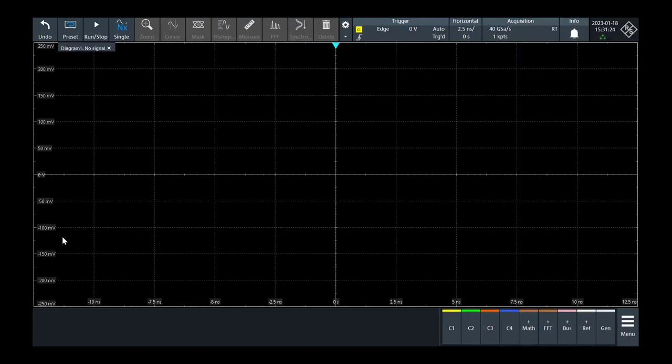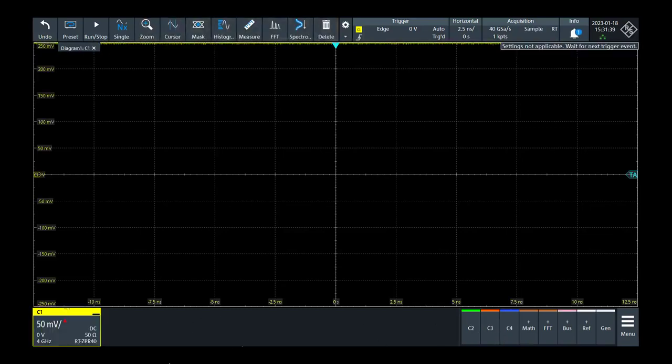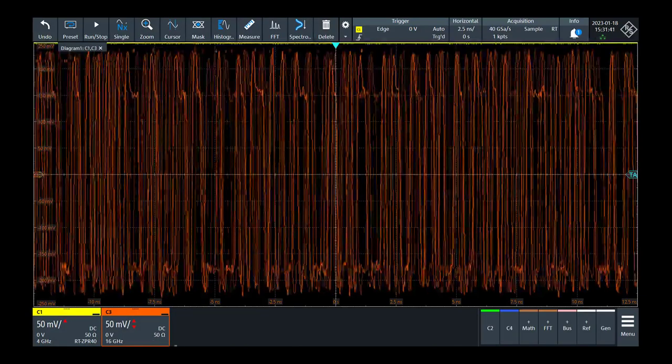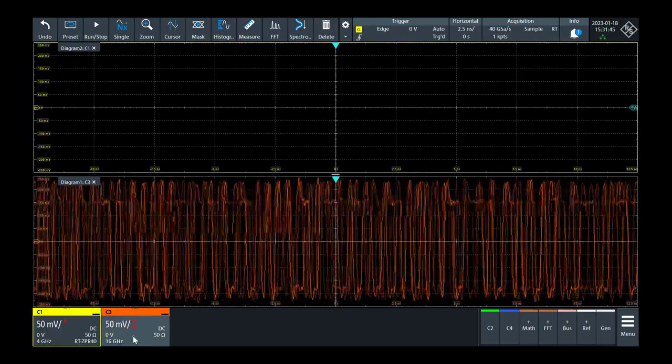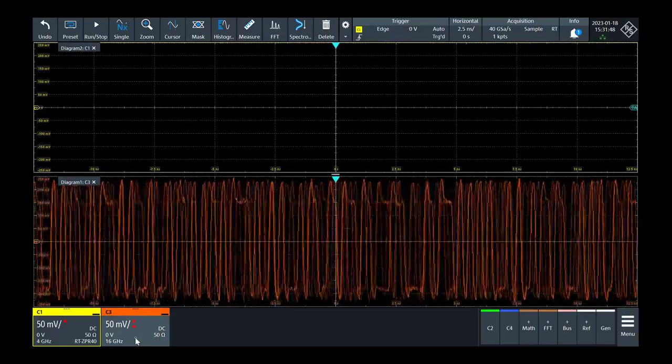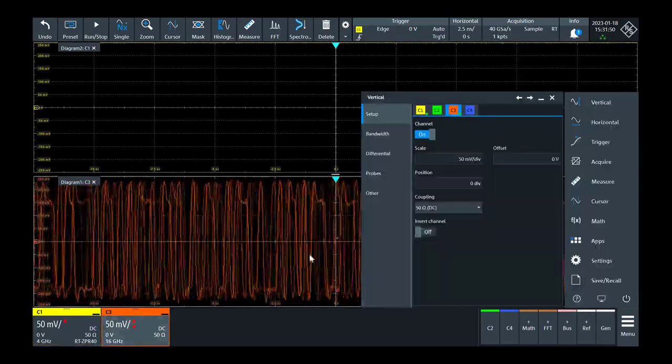Alright, jumping to the scope screen. Since the power rail probe is connected to oscilloscope analog channel 1 and the TX data line from the USB stick is connected to analog channel 3, we have to activate those channels. Next, I'm going to adjust the vertical scale for analog channel 3.